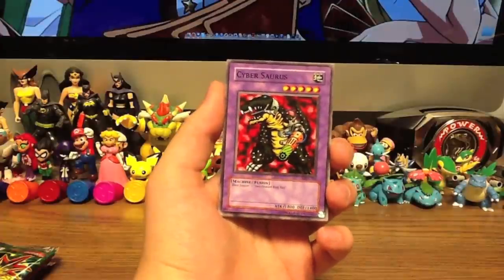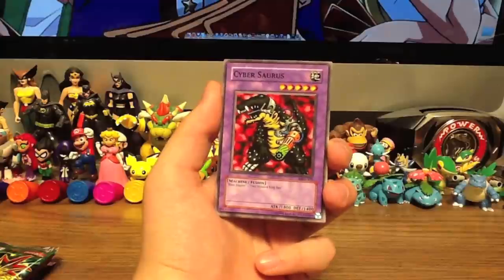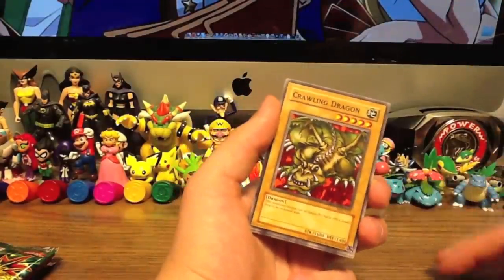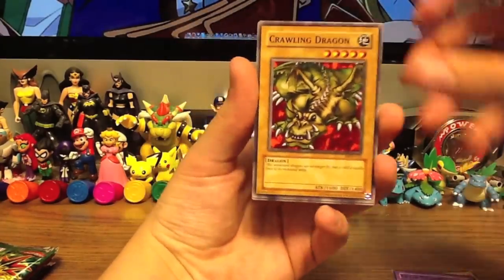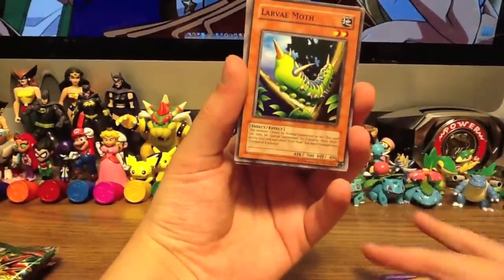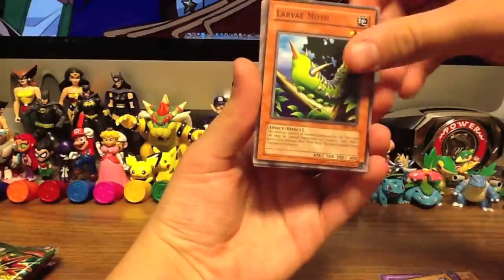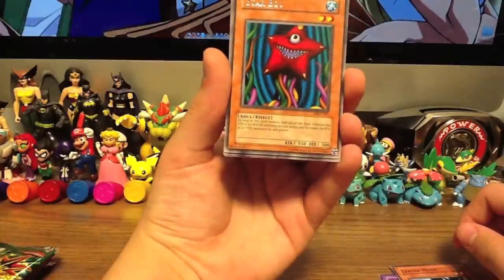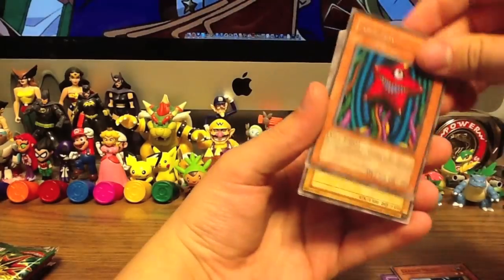Cybersaurus! Oh, I love Cybersaurus. Blast Juggler and Two-Headed King Rex equals one-headed T-Rex with an arm cannon. Crawling Dragon, a very awesome card that I remember being used by Bones in the show. Larvae Moth, one of Weevil Underwood's type cards. Good with Petite Moth and Cocoon Evolution. Ooh, Starboy. I've never seen this card before. It's an evil starfish. It makes me think of Starro.